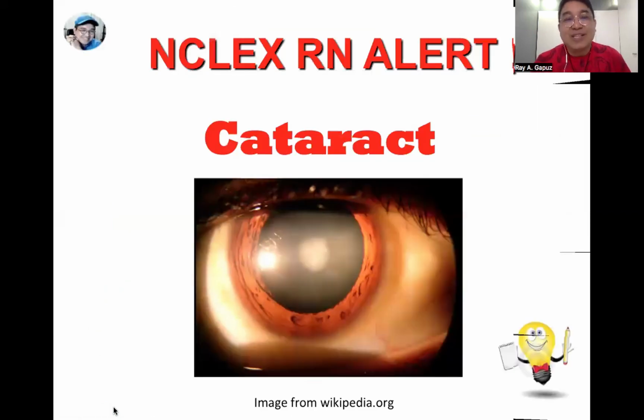Okay, so let's begin with our first set of pointers, and that's going to be related to cataract. So we'll talk about cataract, and for this specific condition, always remember, pay particular attention to syndrome, meaning a group of symptoms that potentially describes the presence of cataract, like the gradual loss of central vision or opacity of the crystalline lens. It is painless. Some clients would describe it as blurry vision. Some would even complain of double vision. And some would complain about sensitivity to glare and frequent changes in their eyeglasses.